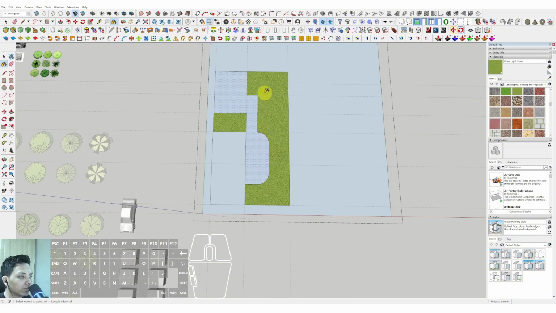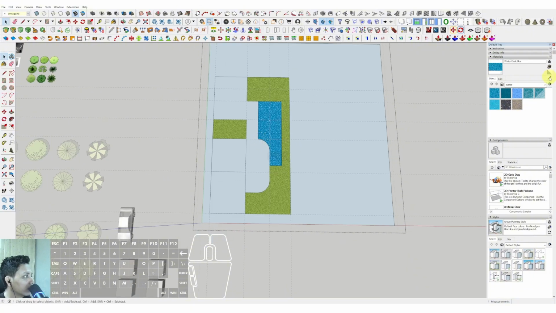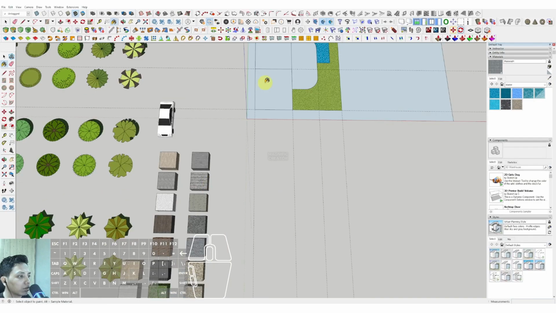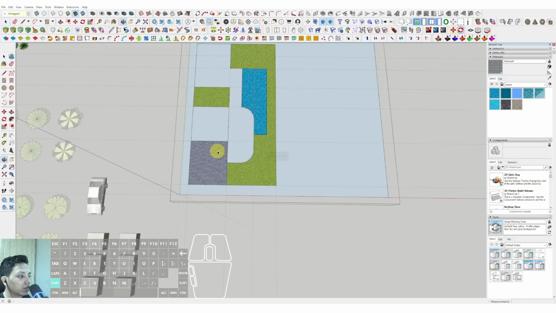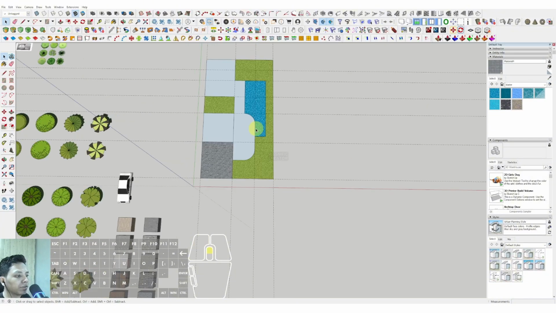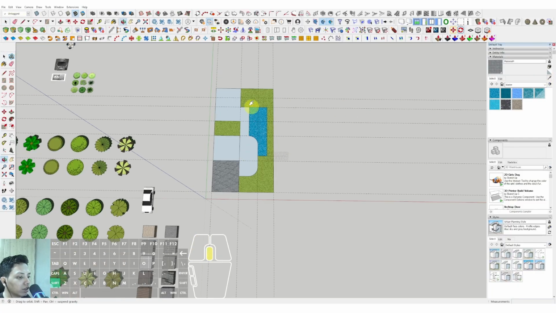Okay, and after that maybe we can add something more, like a pool in here. We can type 3.5 meter in here and make this one. Okay, this is the side pool, and then we can set up the water, place the water in here, and now we can set up the carport position this way. Okay, then we can triple click and erase, right click and explode that one, and then now we can assign another material.